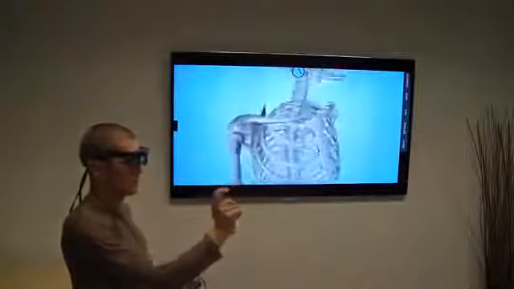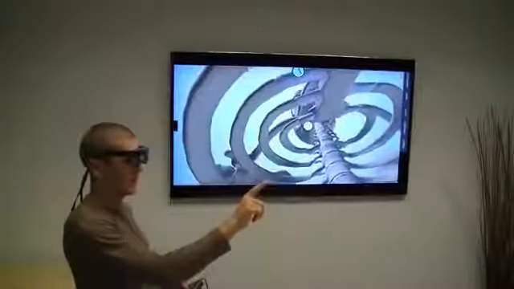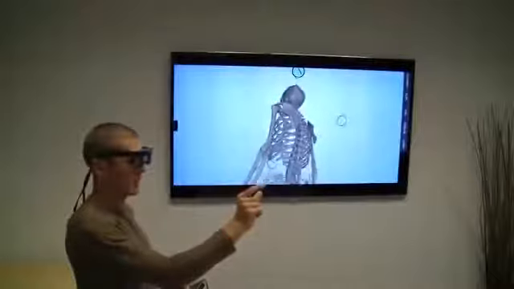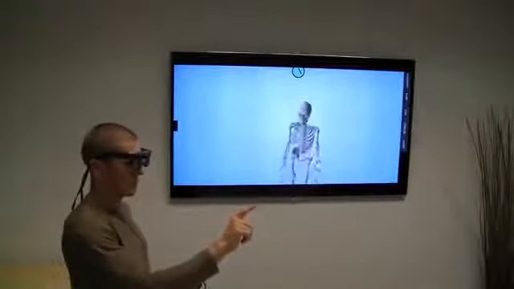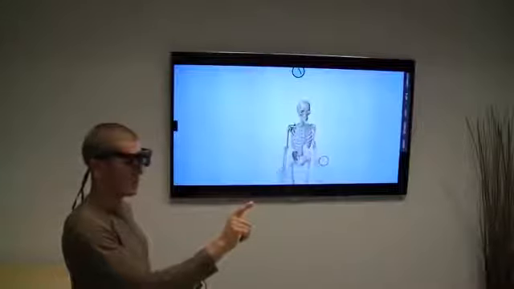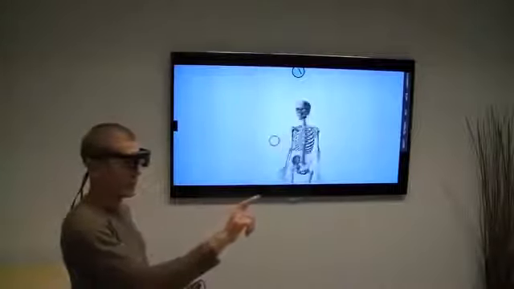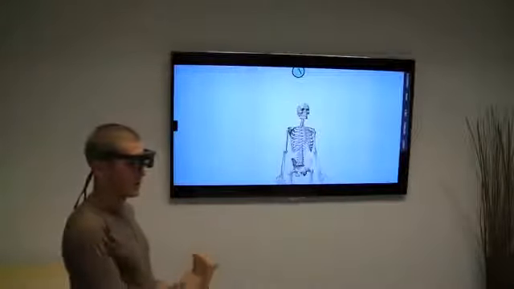I can even zoom in and get a closer look at the inside of his head, the inside of the rib cage, and of course I can zoom back out and make him small again. So that really kind of shows you the type of interaction and also the accuracy of your finger tracking that we're doing. So you have very fine control over this 3D model with your finger in space.